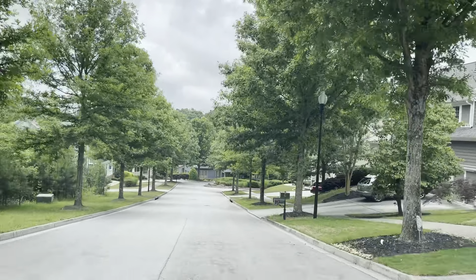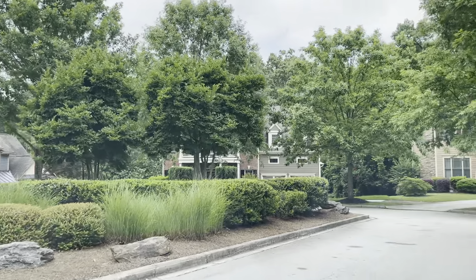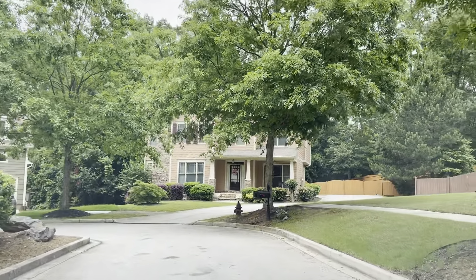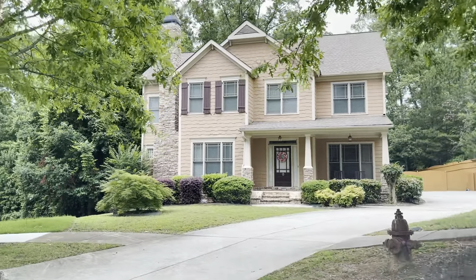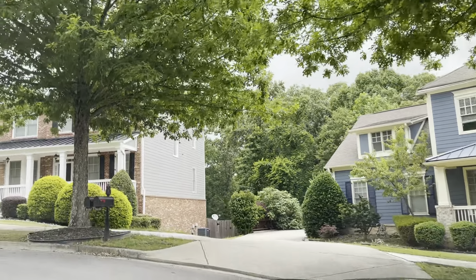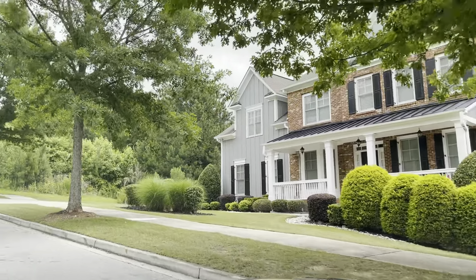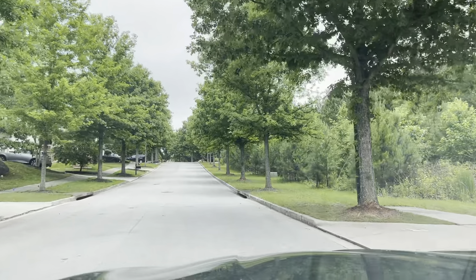Some of the other ones like the Savannah on a basement — I can't guarantee the pricing, but just from previous experience, and I don't know what they paid for timber and all that — I believe the Savannah on a slab will be in the upper, upper $300s. You typically want to add about $45,000 for a basement. So you do the math there and I'd expect to be a comfortable mid-$400s type of buyer.